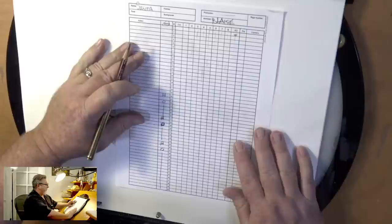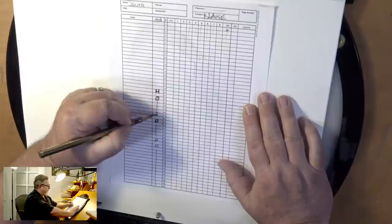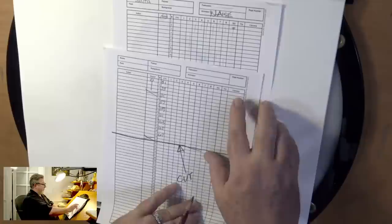So on frame 20, I have the H for the first ho, and then 22 starts the O, and then frame 27 is the second H for ho ho, and then frame 29 is the O, and then 35 is the H, and then 37 is the O, and that carries all the way through because it's a long ho. That carries through to frame 55, and then it goes dark after that. So that's how I know.